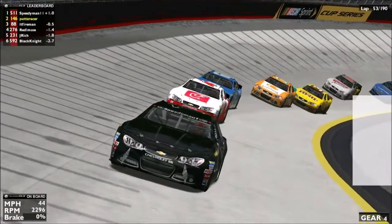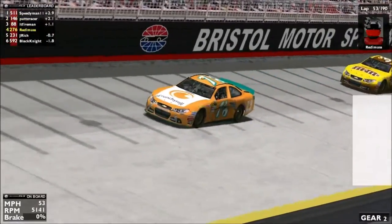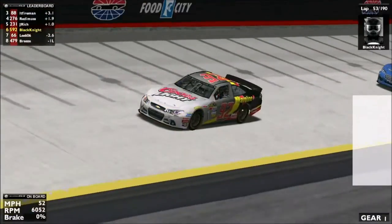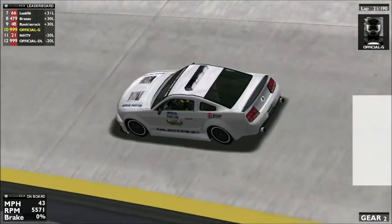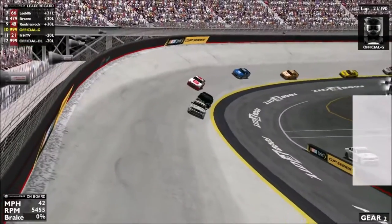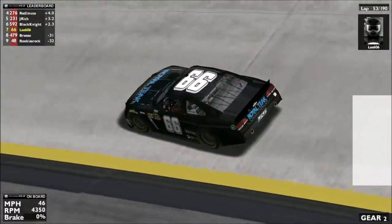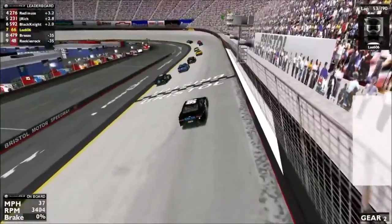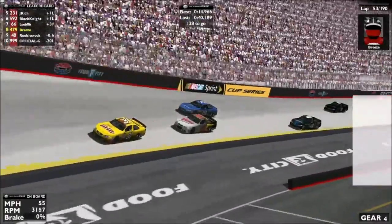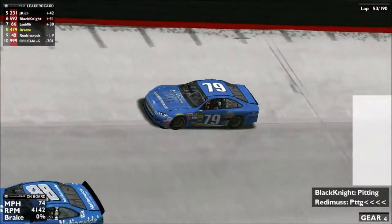A lot of damage on that 11 right there. A lot of damage on a lot of vehicles. I think he was behind me. I got you as the first one a lap down. I got me in somewhere in there between us. How's that? Lee's on the lead lap. Breeze, lucky dog around the outside. Pits are open this time by. And there he goes. Breeze right there is going to go ahead and take his lucky dog pass, go around the rest of the field. Going to open up the pits.